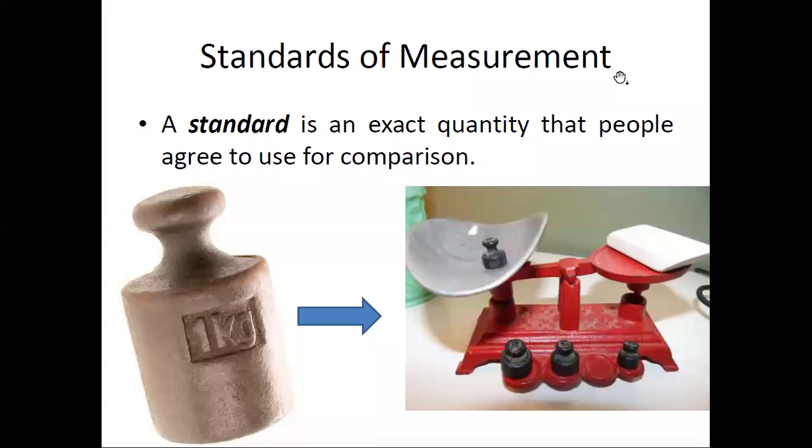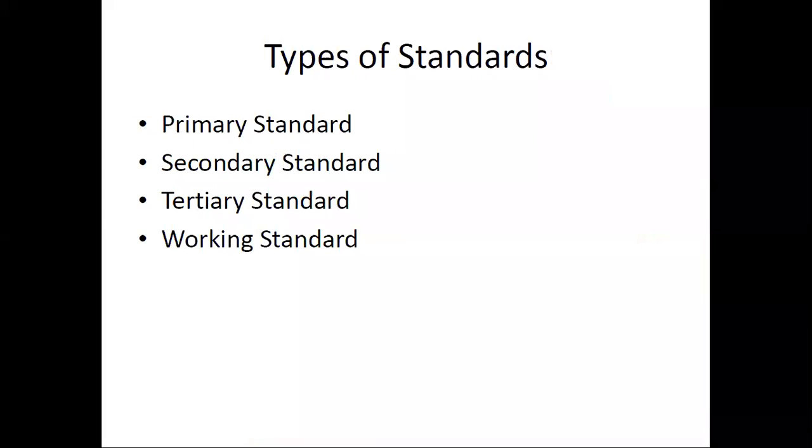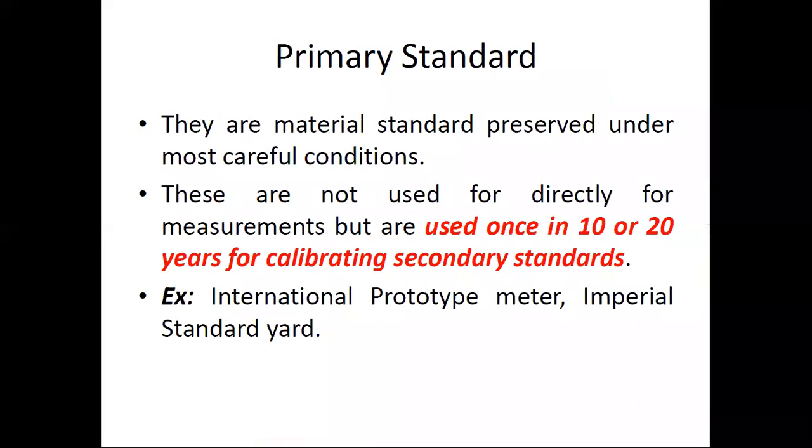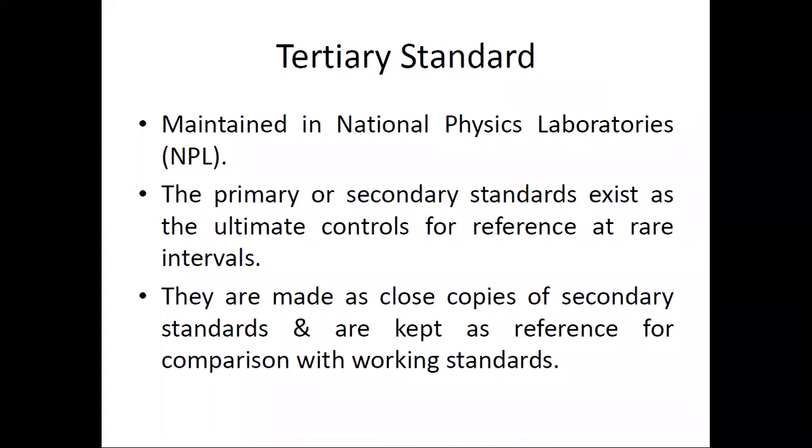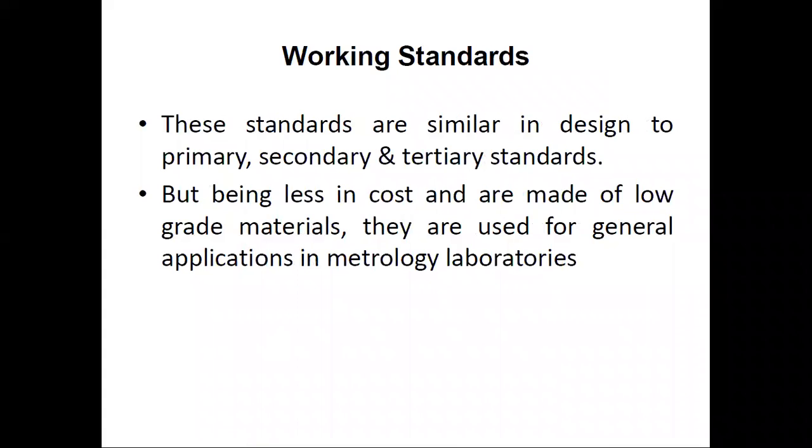Good morning, students. In the last lecture, we have seen the standards used for the measurement that are primary standard, secondary standard, tertiary standards, and working standards. Your primary, secondary, and tertiary standards are maintained or preserved at international and national level. Means your primary and secondary standards are maintained at international level, and your tertiary standards are maintained at national level in National Physics Laboratory. And we are using working standards.